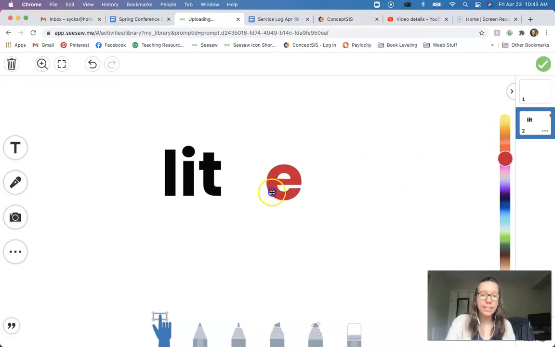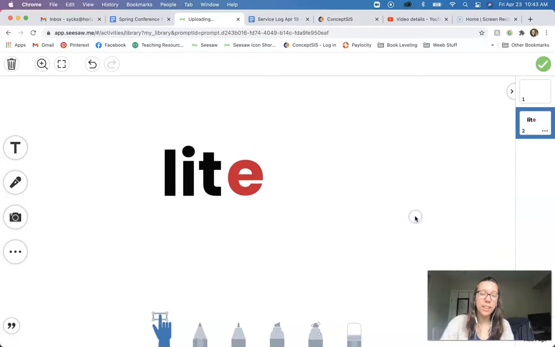Now I'm going to add silent E. With silent E added, what is my new word? Good, my new word is light. L-I-T, light. Because we have silent E, it changed the sound of our vowel. Before, I was saying I. Now with silent E, it can say its name, I. So the word becomes light. Wonderful job, friends.